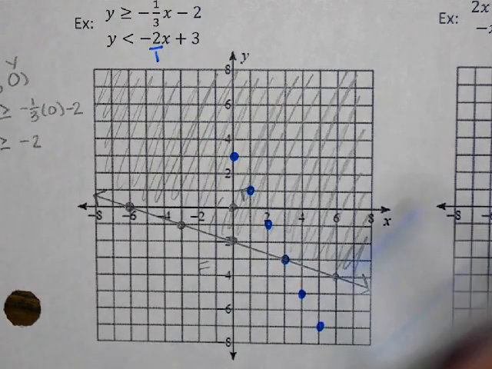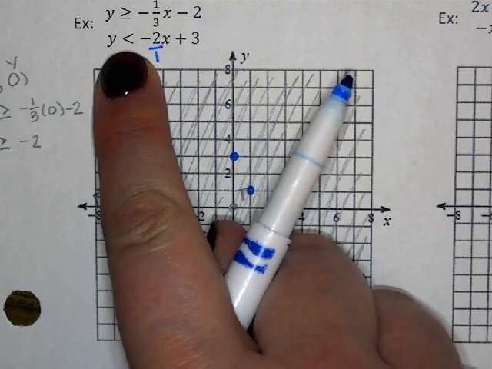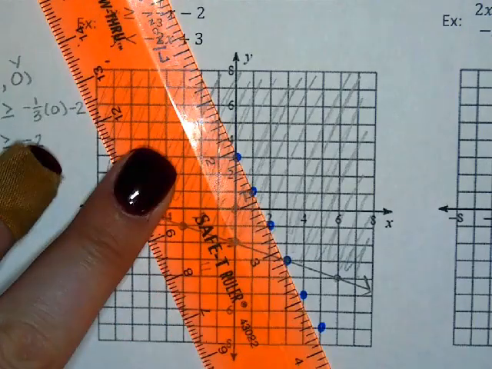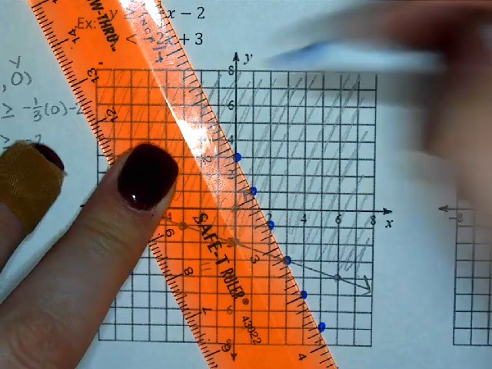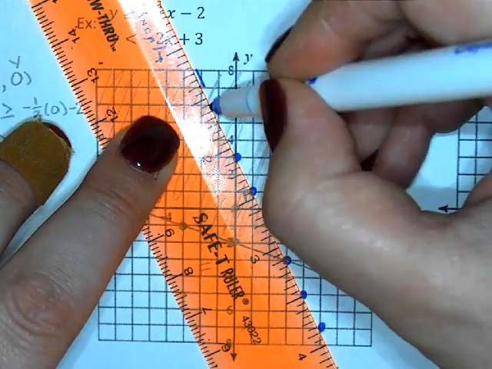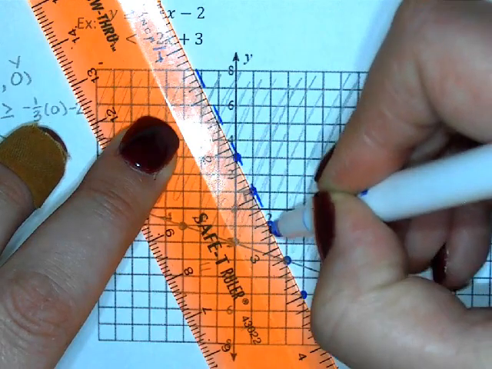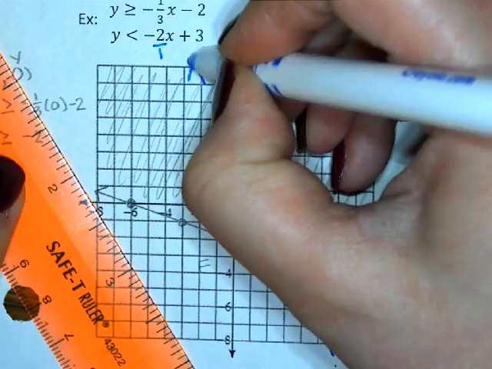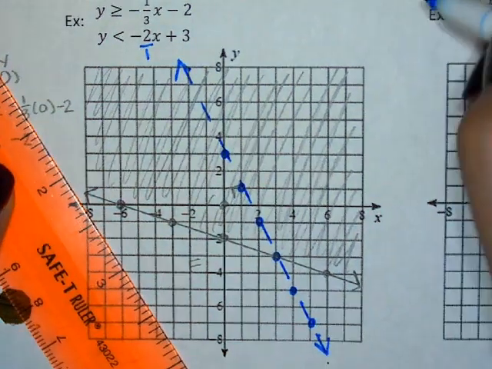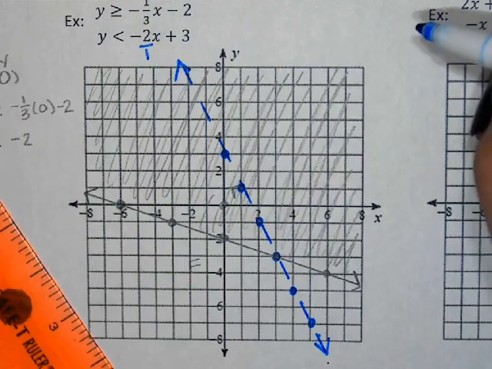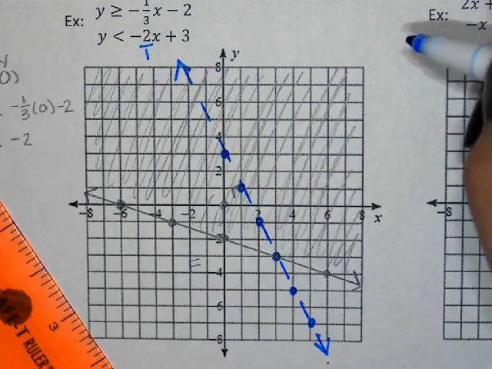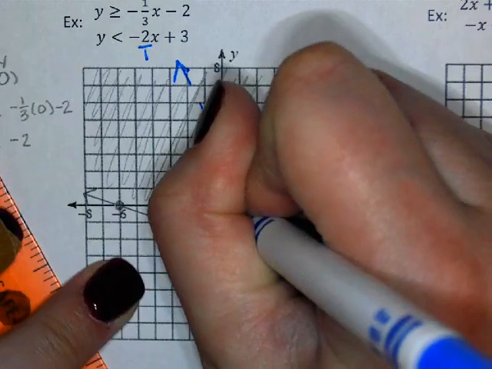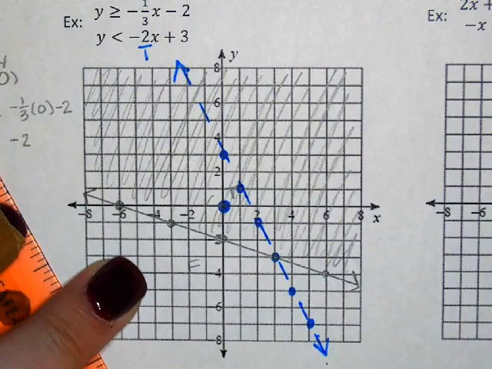Okay. And based on the symbol, is this a dotted line or a solid line? This is a dotted line. Okay. I'm doing a different color because I'm pretending that I can't even see the pencil at all. I'm just focusing on my blue right now, or whatever color you have. So would you guys like to use 0, 0, or would you like to use a different point? 0, 0 again? Okay. So again, I'm pretending that I can't see the pencil. I'm just looking at the blue.